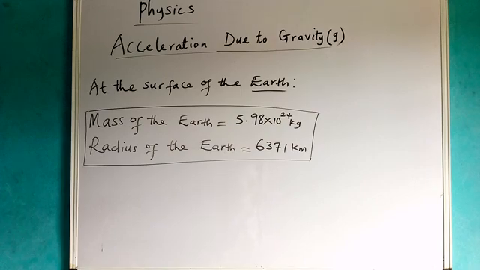Now, we have the one of the Earth. Over the years, students have been asking, sir, how come that value 9.8 meter per second square, or approximately 10 meter per second square? Because from 9.8, we have 10 meter per second square. That is the value for g, which is the acceleration due to gravity. But today, we are going to solve that question.